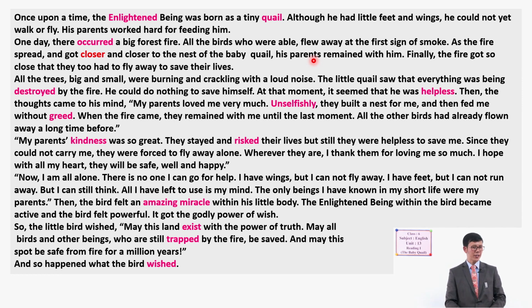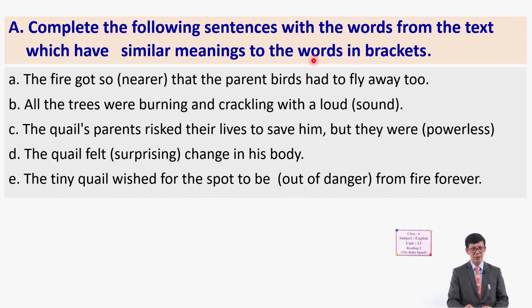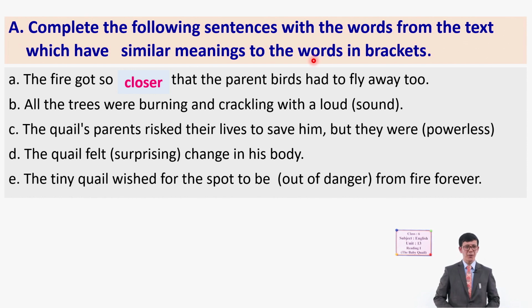Now, let's see. I guess you have got some of the words from the text. Look at the first one now. The fire got so near. What is the similar word? Did you find? Good, very good. The fire got so closer that the parents' bird had to fly away too. Very good. What about the second one? All the trees were burning and crackling with a loud what? Yes, you got the word right. That means noise. All the trees were burning and crackling with the loud noise.